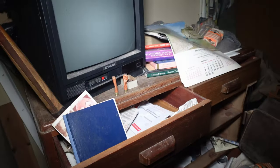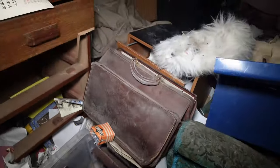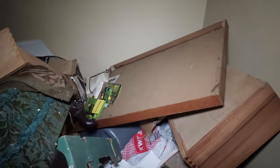Old TV here, and yeah, typical of an old farmhouse, some shotgun shells. I don't know what to make of it. There is no way in hell I'm getting over there. Oh, this place is freaky. Obviously all the windows are well and truly crashed and smashed in, and it's quite a breezy night tonight, and I'm just panning the room and I can just see bits of paper fluttering about, bags rustling. Just look at this place. It looks like a roof's about to cave in, to be honest with you.